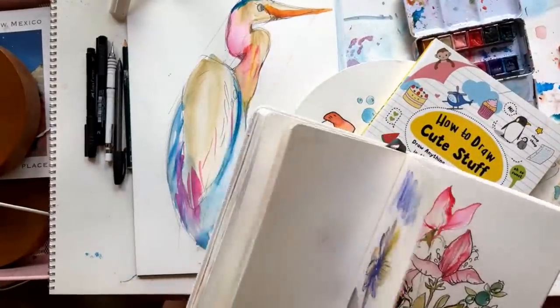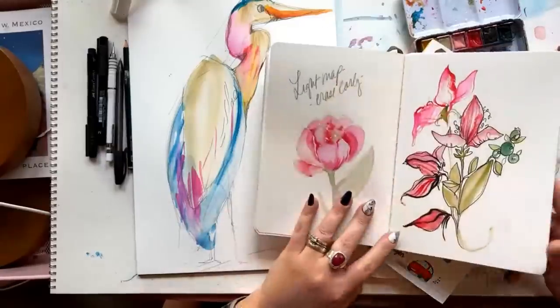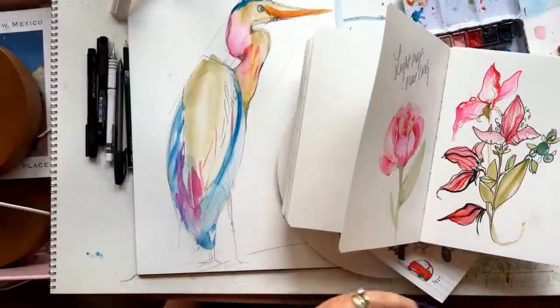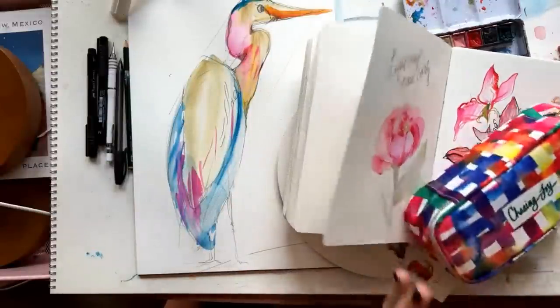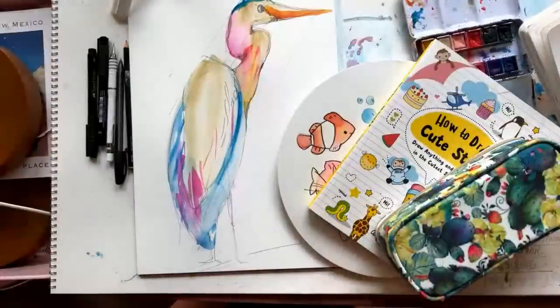Laura wants to see top secret. Yes, EMG loves secrets. Okay, top secret, friends, something I've been working on. I'm so excited. I'm going to show you a little something.